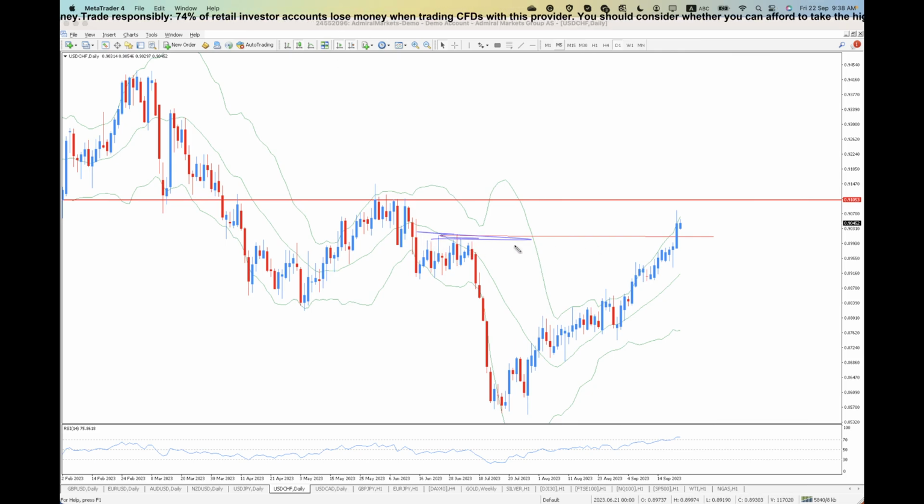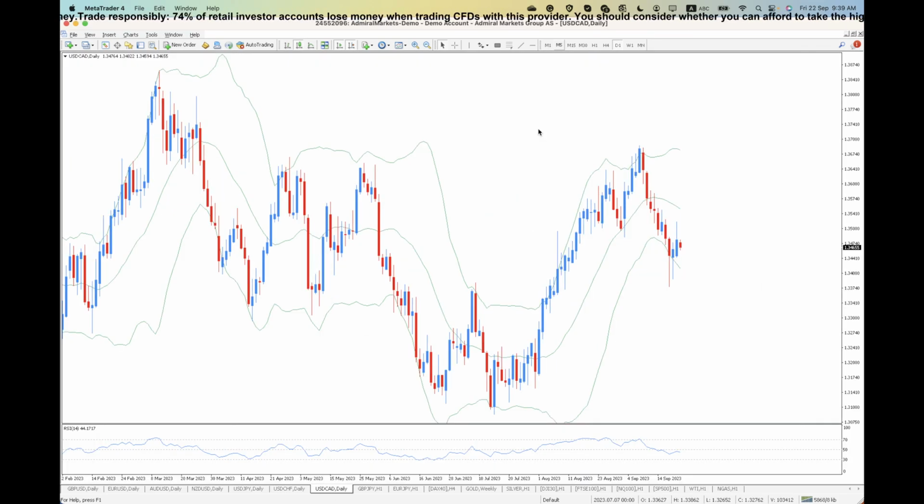As you guys see, the price penetrates decisively and closes above this area. Now is the time for this area to be retested. It's so much of an impulse move, and really we want to see some kind of retracement. USD/CAD, we have a break of structure.